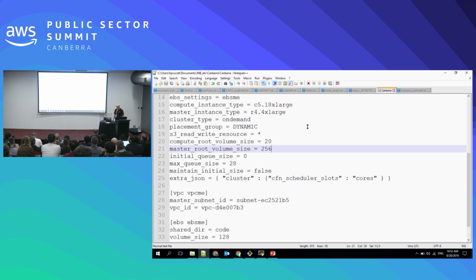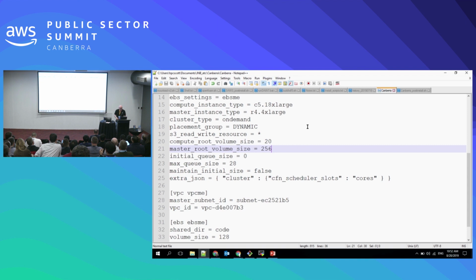When you do an HPC job, many of the tightly coupled schemes, like in computational fluid dynamics, require that there's a low latency between nodes. So you don't want one node to be across the data center. You want them all in a certain group. So we choose to have something called a placement group. Dynamic means that as I add compute nodes, it's going to dynamically allocate them in proximity to each other.